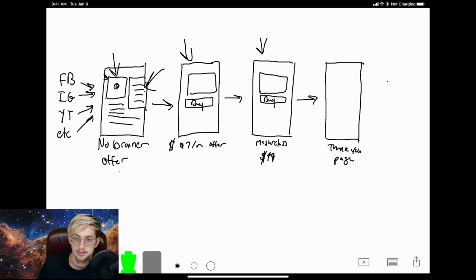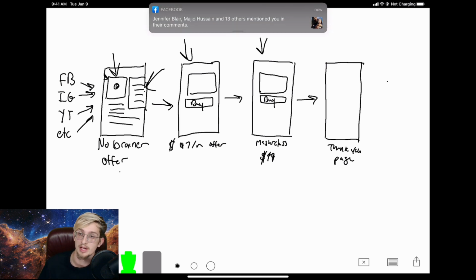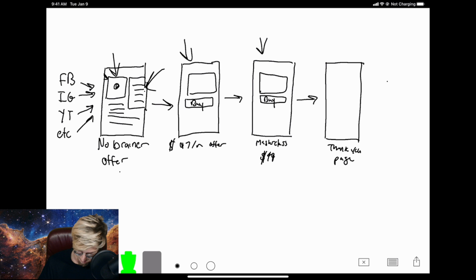Now, here's something that's interesting that you should take note of. When they sell you that, if you have not bought the $97 per month SaaS, when you go to purchase this masterclass, it's going to automatically enroll you in a 30-day trial of the high level, okay, of the $97 per month offer.